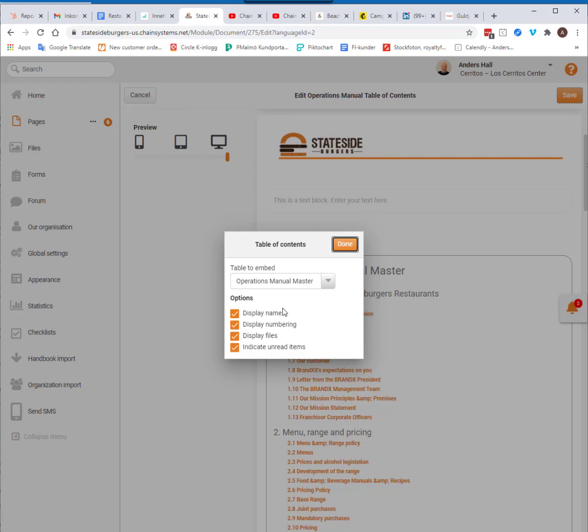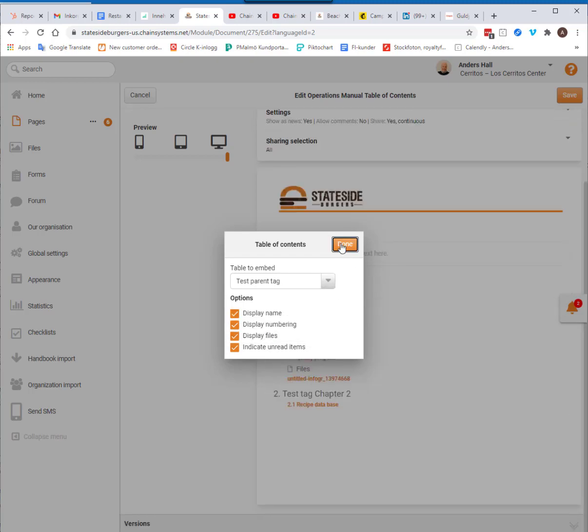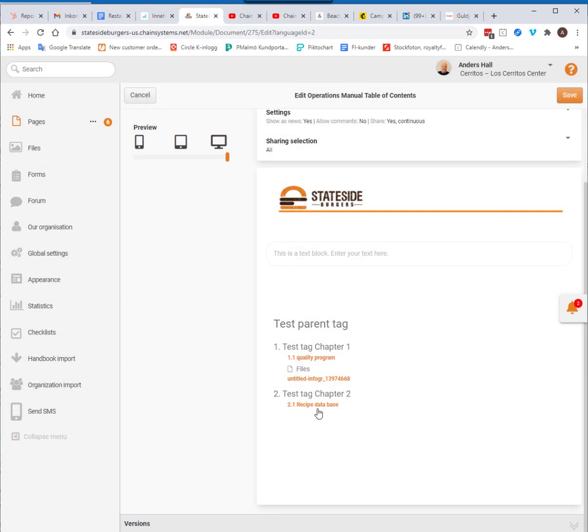So once you add the table of contents widget in your page template, then you can through this choose which menu do I want to have presented in this page. So I can actually change here. And as you can see now, we have the table of content we just created. And in this you can see the 2.1 recipe database. That page is actually also available in the operations manual table of content.